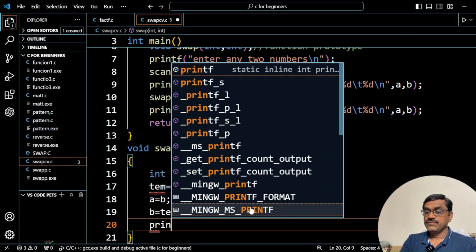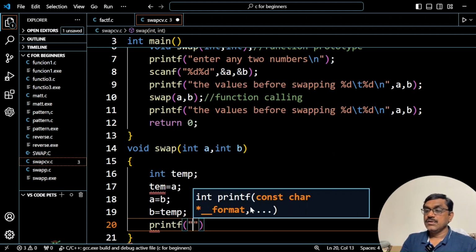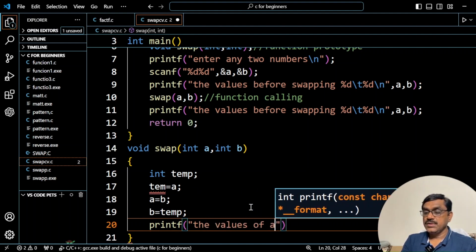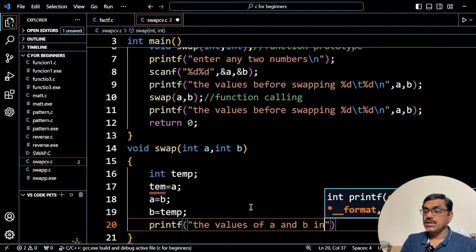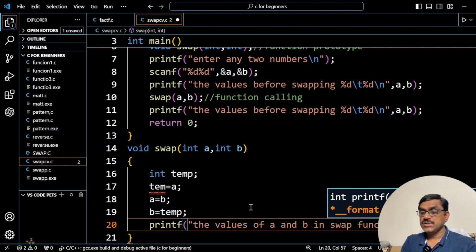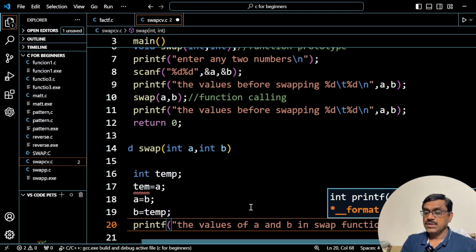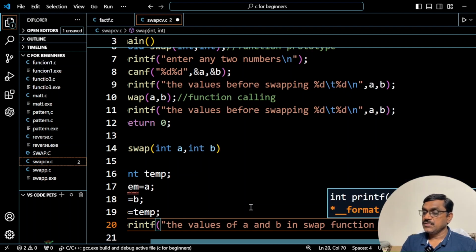Now printf "the values of a and b in swap function". Here %d slash t %d, and %d slash n, and you can write here comma a, comma b.